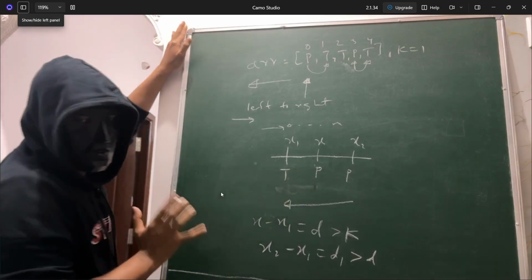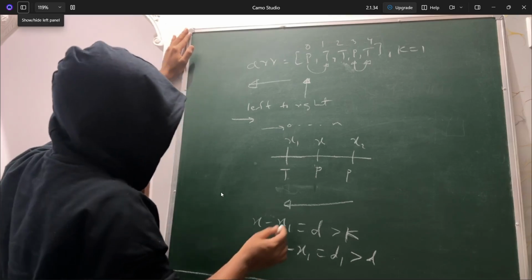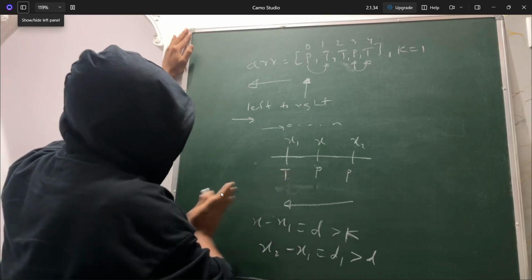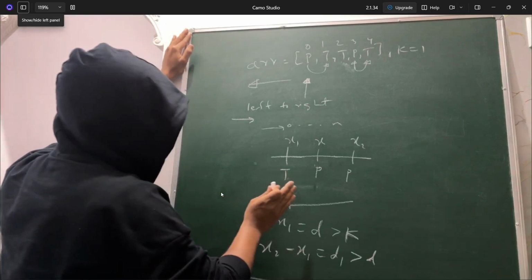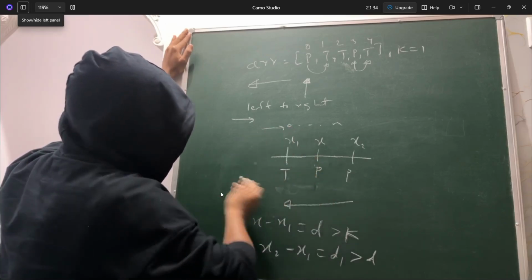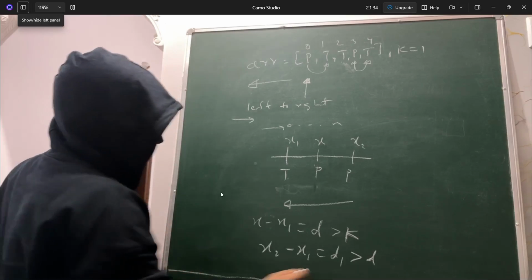That is why this is greedy. You have to try to catch thieves from the left hand side, and the police will be trying to catch the leftmost thieves. I think you got the problem statement.